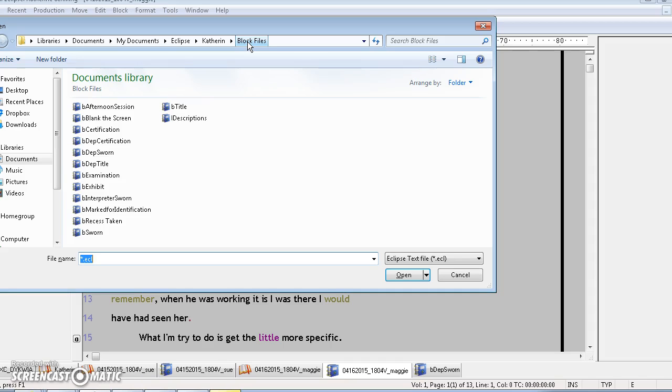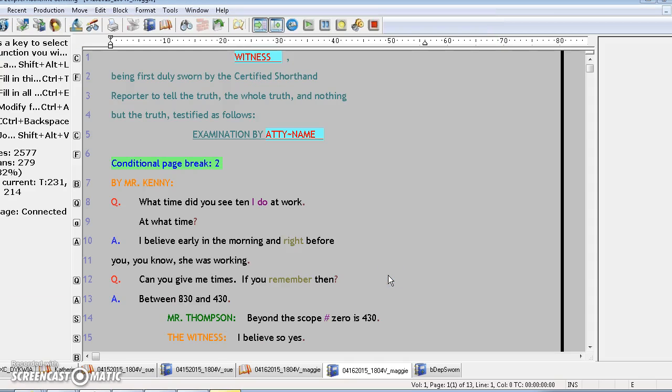I'm not sure if Eclipse automatically comes with it or you have to make it yourself. I forget. If you don't already have something called block or block files within your Eclipse folder, then you're going to want to create that. But anyway, this is where I place all of them. As you can see, they all start with B to stand for block so that I can kind of remember what it's referring to. I don't have my practice one in here, but let's say I wanted to have where the deposition is being sworn. Deposition deponent, right? And I open it up, and boop, it pulls all the text that I have already made in my transcript, and it pulls it up right there.